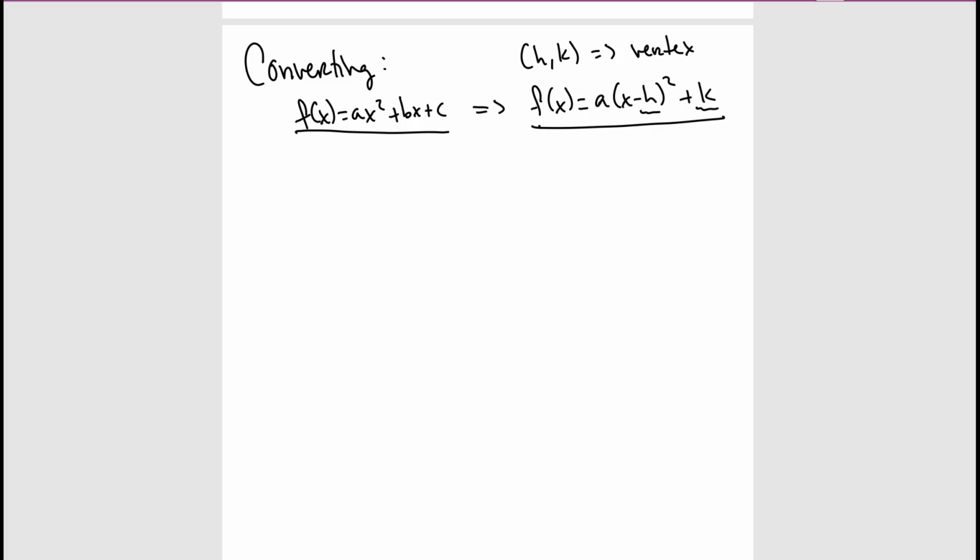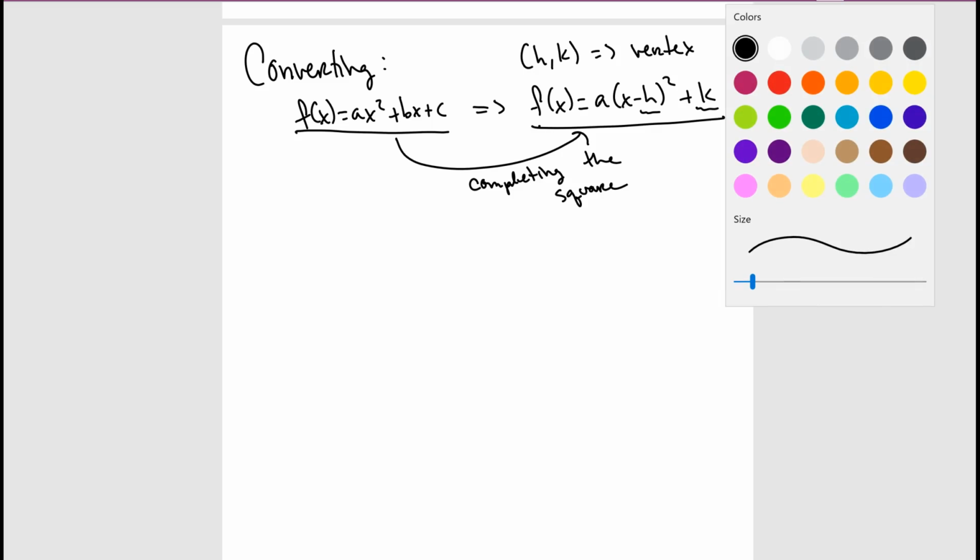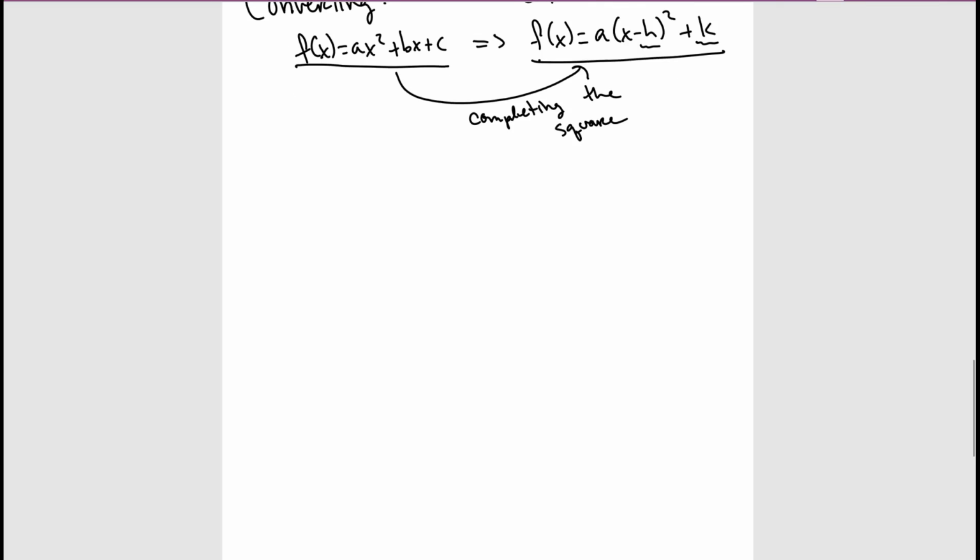So when we're shifting it, I'm basically moving the vertex. Now, when we want to convert this to this, what we're going to do is the dreadful completing the square. All right, so that's what we want to do. So let's just jump in and start doing the problem, because we know how to complete the square. So here's my example. And what we want to say is convert to f of x is equal to a(x minus h) whole quantity squared plus k. That's what we want to convert it to.